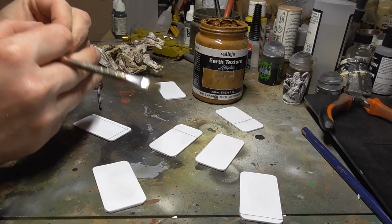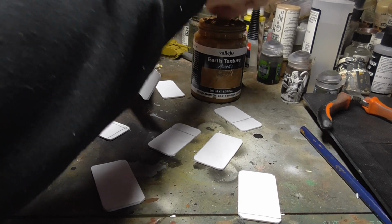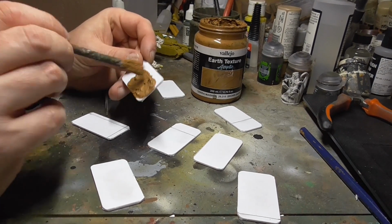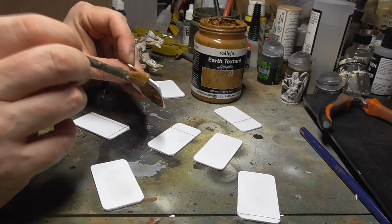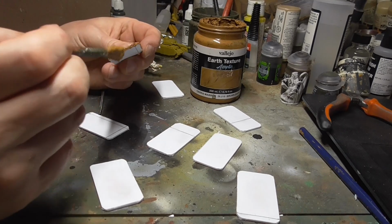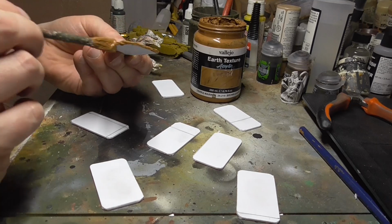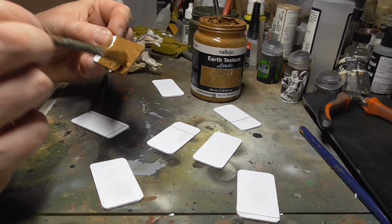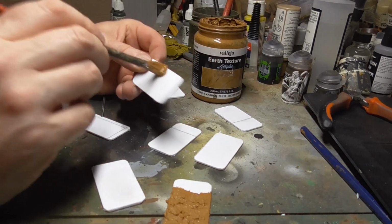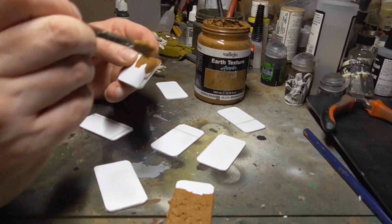And then it's the final stage with the base, and using this Vallejo earth texture, which is basically paint with a bit of a grain in it, so it's got some texture. I will just daub this onto the bases themselves, and I'll use this as my base underneath the flocking that I'm going to do later on. But I generally do these in 2 sessions, so I'll do the first half of the base, let that dry, and then come back and do the last half, so I've got something I can hold on to without getting the texture all over my fingers.